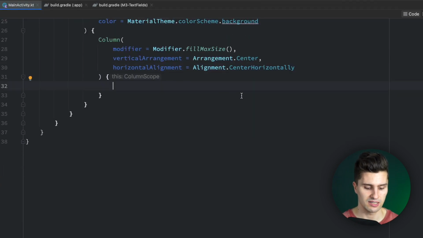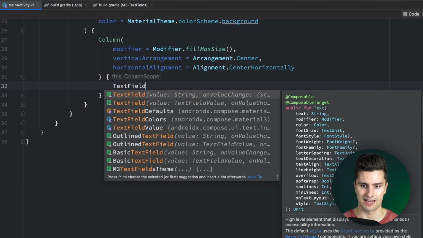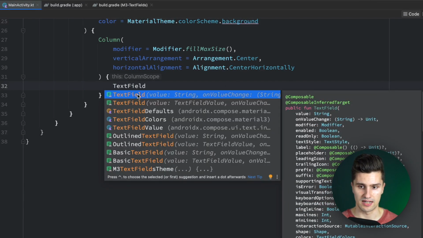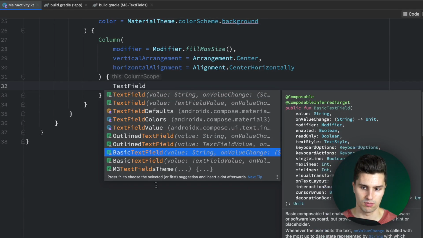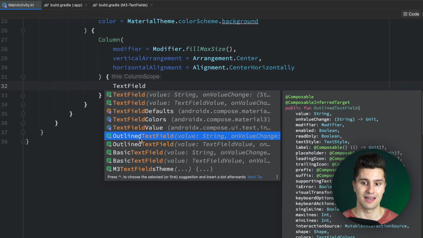The normal text field can just be created with this TextField composable. So you'll see here is a TextField composable, there is an OutlinedTextField composable, and a BasicTextField composable. This BasicTextField composable is not Material 3 specific. That is just the very blank, empty text field, which you can completely style to your needs. So it's basically just a transparent container where the user can enter text, but you can of course style this transparent container to not be transparent, to have a shape, to have an outline, and these kinds of things. So I won't get into that, but we will focus on this TextField and the OutlinedTextField.